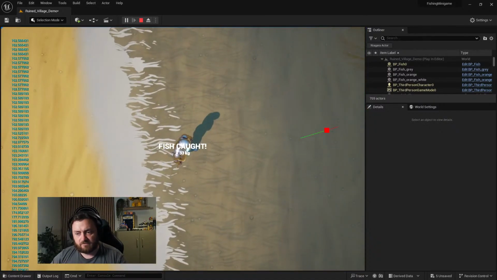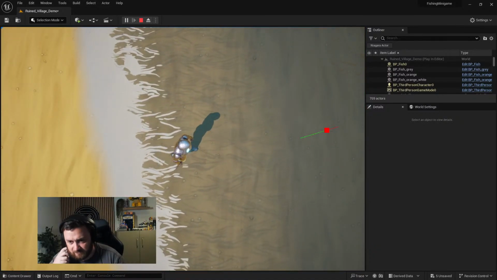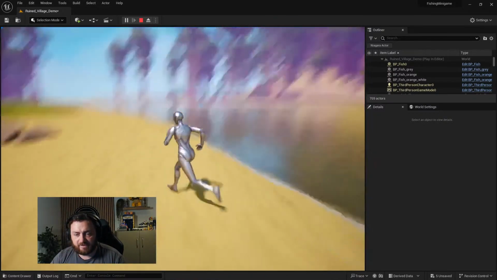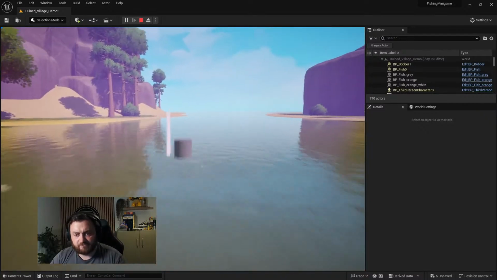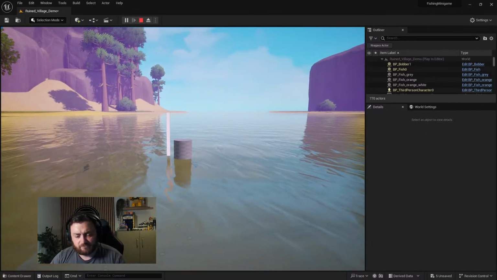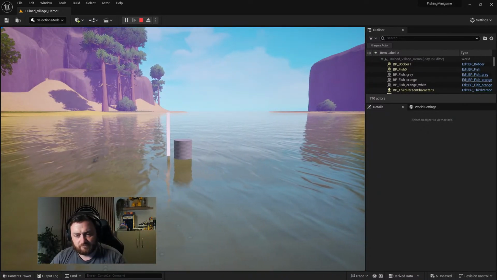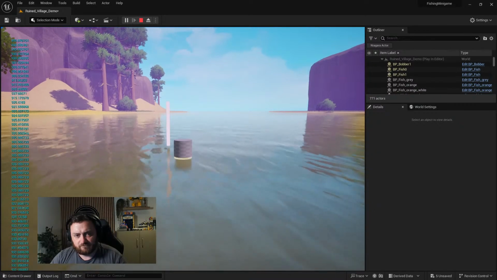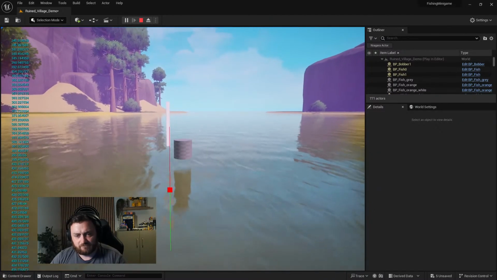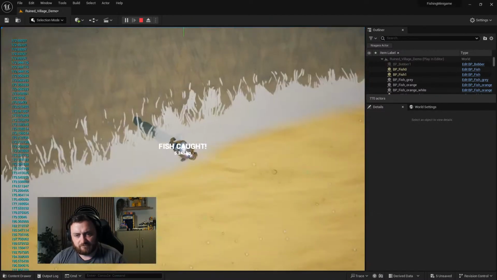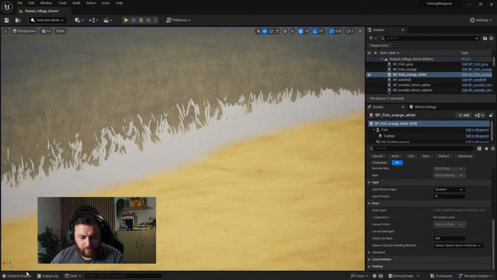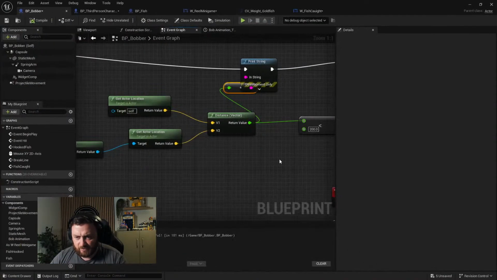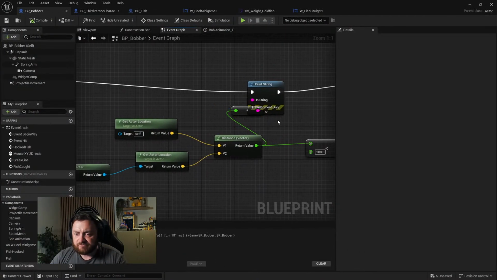Oh, there you go. Now it does it. Fish caught. I'll do it again. I think that's just the world delta time for some reason wasn't hooked in and causing some issues.